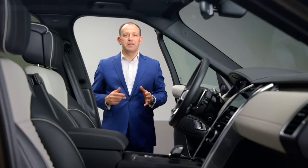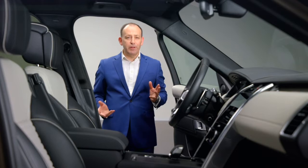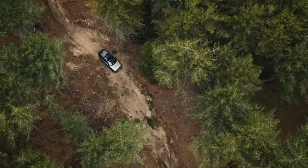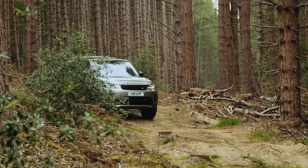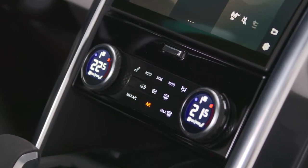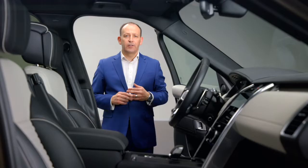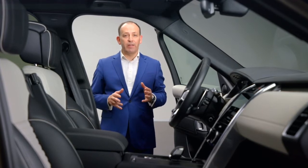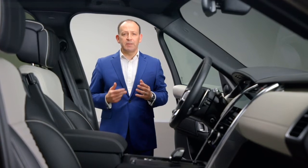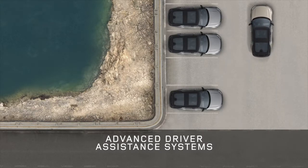The power of PIVI is to minimise distraction by reducing switches and buttons — 90% of your favourite functions can be accessed within two taps of the home screen. It's also how you access Land Rover's Terrain Response system if you're heading off-road. This makes the new Discovery centre console cleaner, complemented with smart multifunctional rotaries which can change seat, climate and driving mode preferences. When you're out and about, PIVI Pro is also your interface for driver assistance features such as the 3D surround cameras, giving you a seamless, real-time, 360-degree view around the vehicle. Parking and manoeuvring have never been easier.